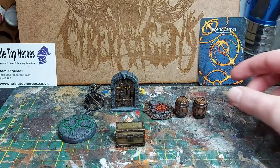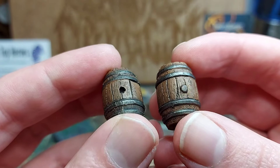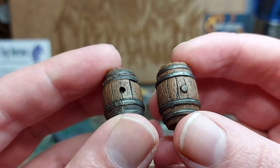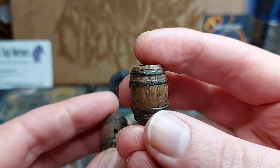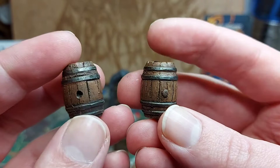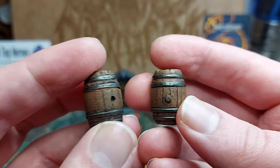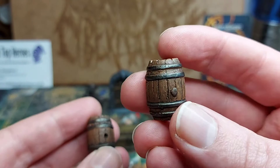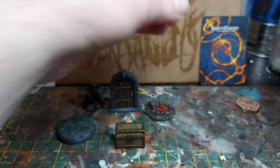With the barrels, I've fully painted one and just washed the other. I painted them with a Valeo brown — leather brown perhaps. The one on your left I've just washed with Agrax Earthshade, and this one I've washed but also done some highlights. The nice thing about these Legend Games pieces is that they've got really delineated wood grain. With the highlighted one, the wash has brought some of it out, but I've just highlighted around the wood grain to bring it up a level — it only takes a couple of minutes. But the washed-only one is also fine — you can just leave it there.